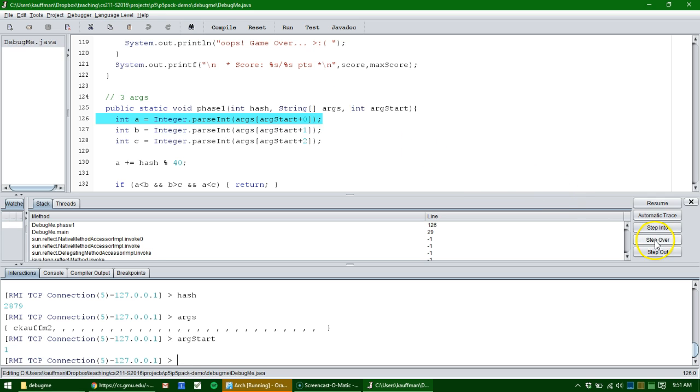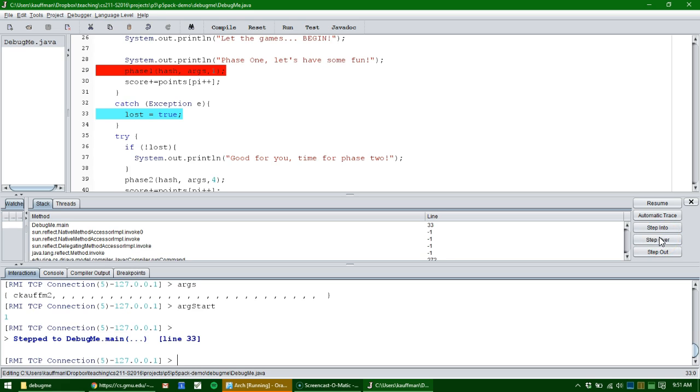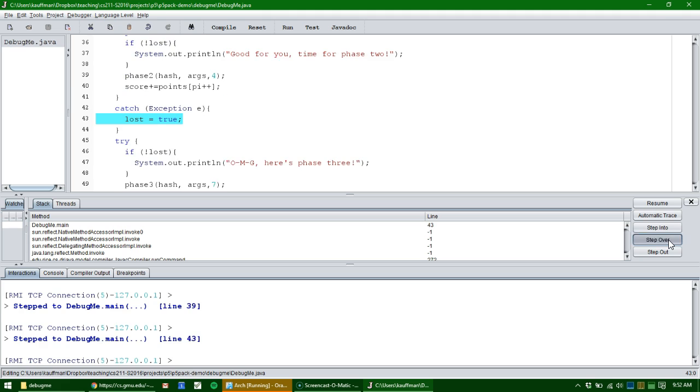So maybe I'm not interested in going into the parse int function, so let me step over that. Oh, okay. So now that I actually think about it, since this thing is blank, if I try and parse an int out of that, that's bound to fail. So first piece of information gained, it looks like there will be 3 calls to parse int there, so I should probably pass in 3 different arguments that are numeric in order to make it through the first few steps of that phase.